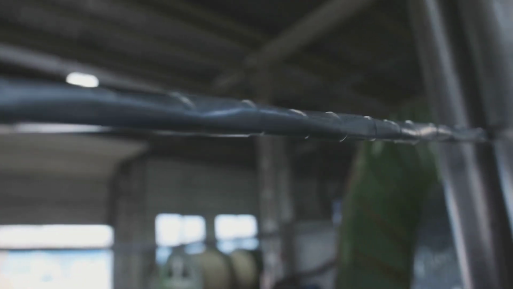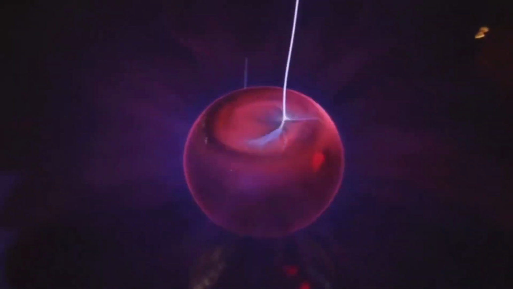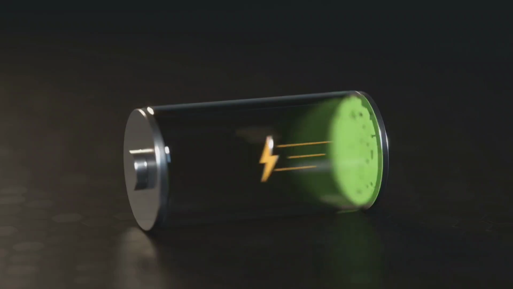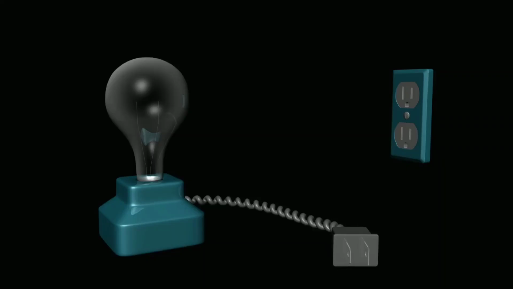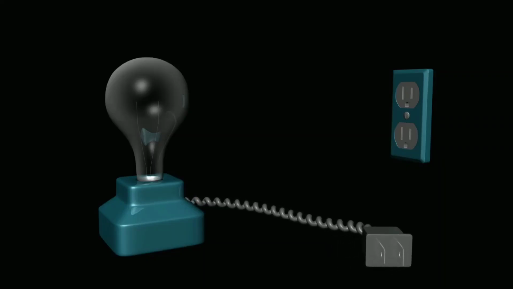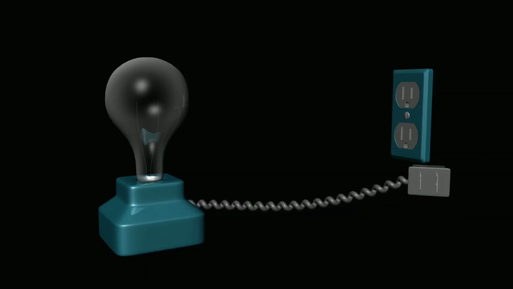Have you ever stopped and wondered what really happens when you flip a light switch? It seems like magic, doesn't it? One moment, a room is dark, and the next, with a simple click, it's flooded with light. But it isn't magic. It's science. Deep inside the walls and within that lamp, there's an invisible highway of energy at work called an electric circuit.